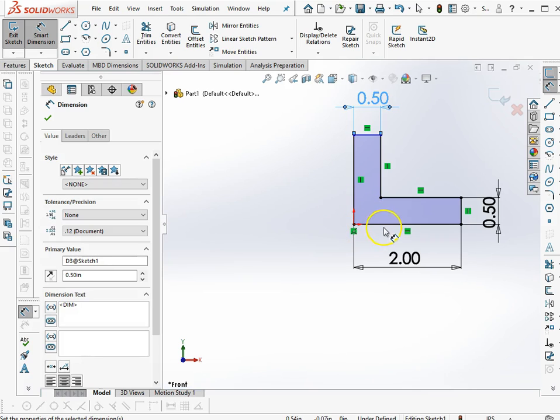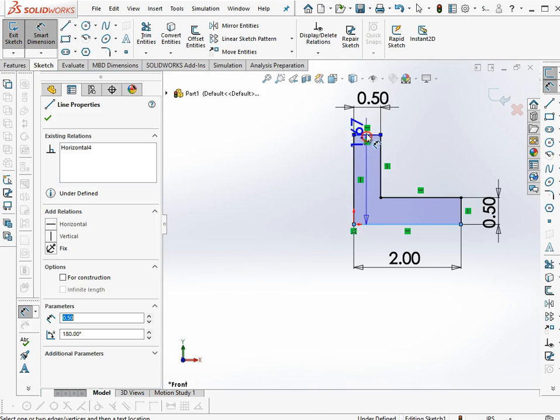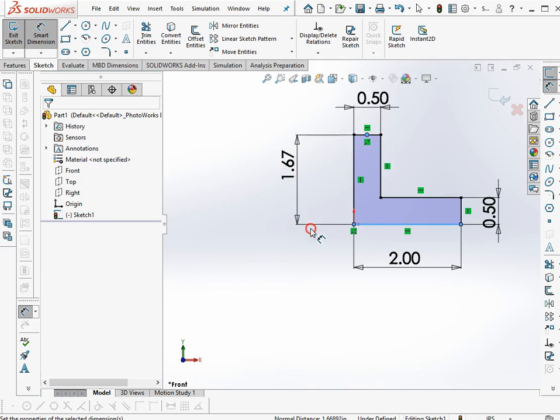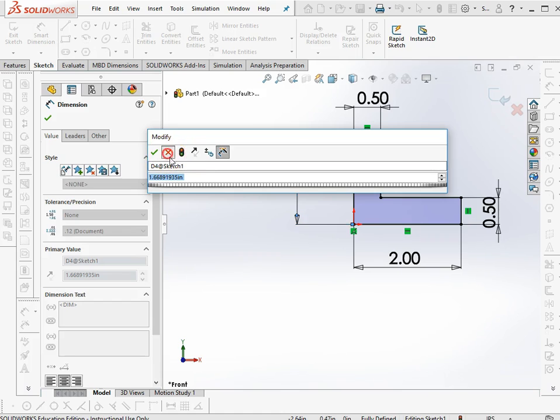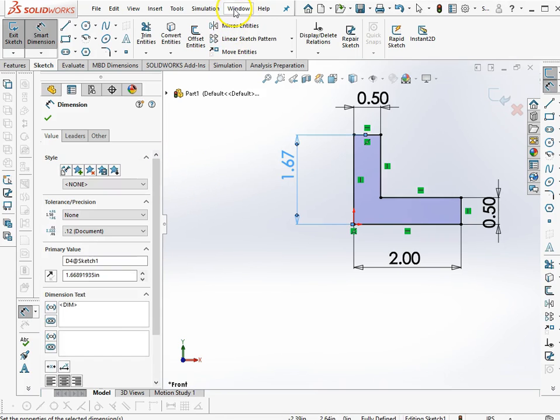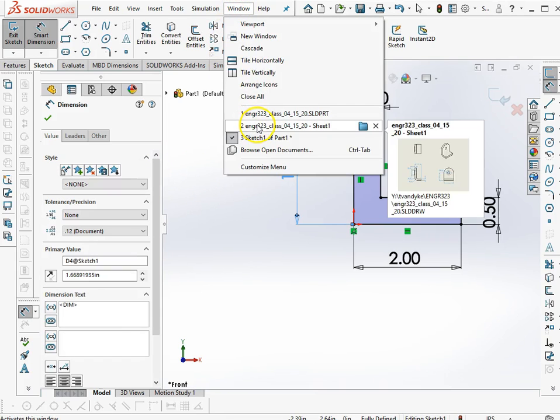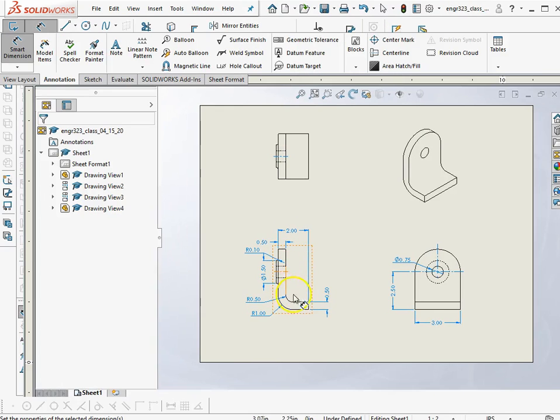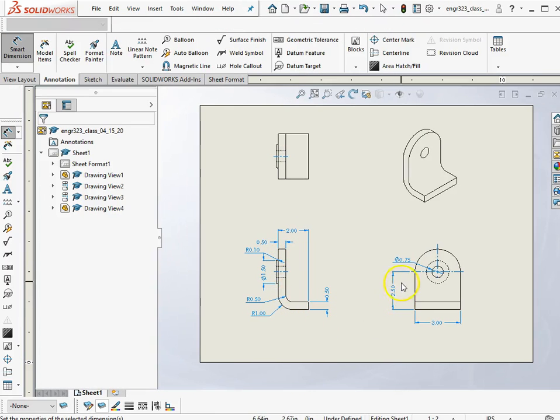And then what am I missing? Oh, the overall height. Yep, I don't have that yet. So I need this overall height, which is supposed to be, I don't remember. I'm going to have to go back and look at my drawing a second. Let's go back to look at the drawing. Here's the drawing that I need. And the overall height looks like it's 2.5 to there.